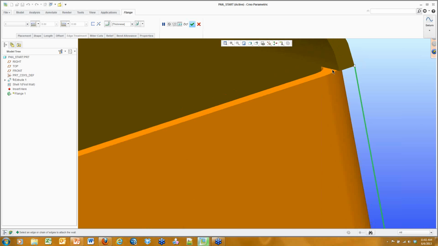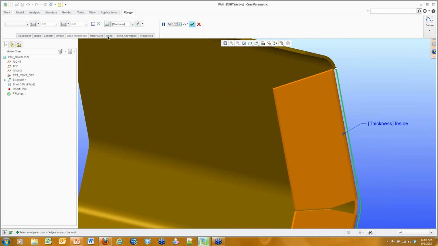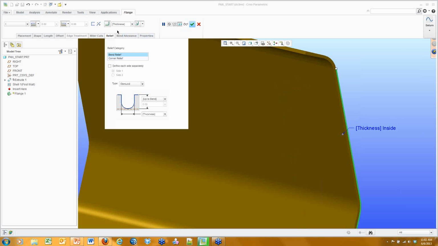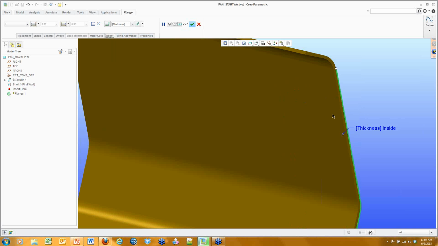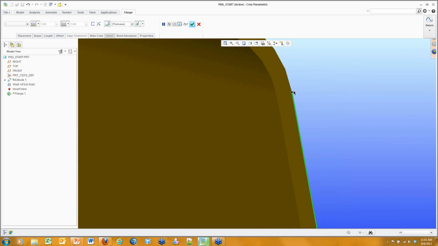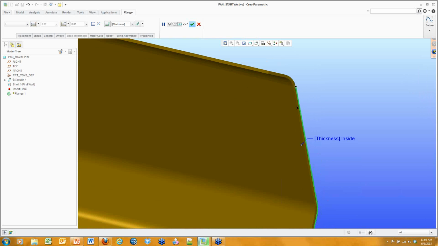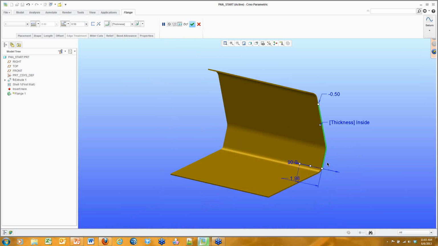Right now it's going to default to a rip relief. That's not what I want. Under relief, we're going to find some options here, and I would like to do an obround relief. Okay. Now what we're going to see is that the preview has gone away. The reason it has gone away is that relief goes on the outside of the flange. And because there's a curve here, it's not able to do so. So what we're going to have to do is actually drag the flange in a bit on both sides, because we are going to have two obround reliefs.